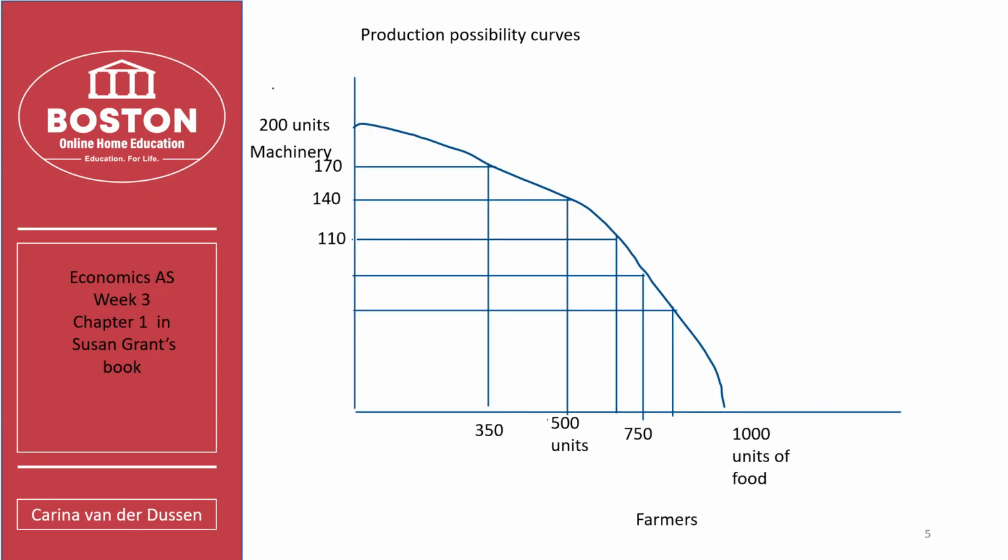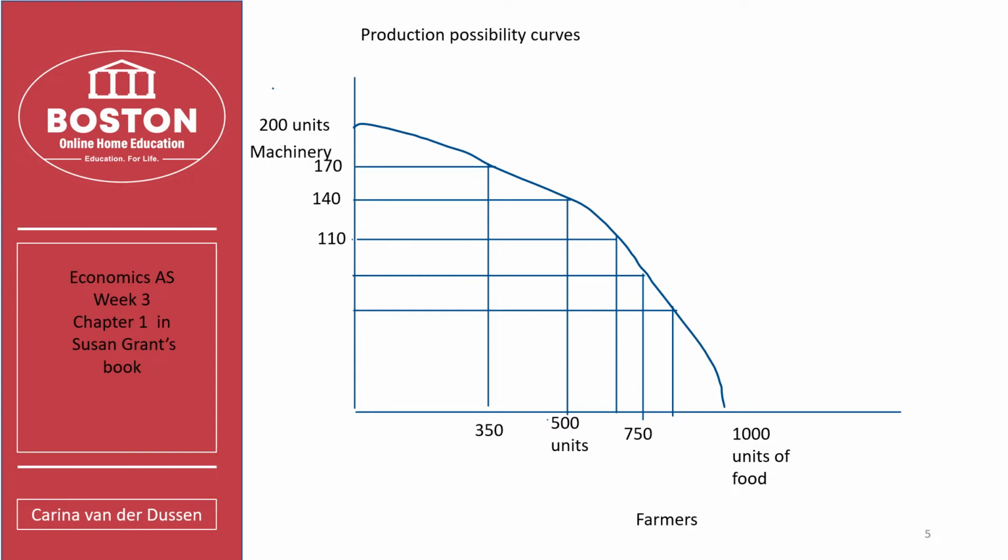Okay, so let's look at the production possibility curve on this picture. This is one country. Remember, we are making our example as simple as possible. In this country, we have different kinds of people, and we could actually produce machinery and food. But let's say all the people are now only working on machinery. All the factors of production, land, labor, capital, enterprise, they're all working on machinery. So we could produce 200 units of machinery, but no food. Okay, not a good idea. We need food.